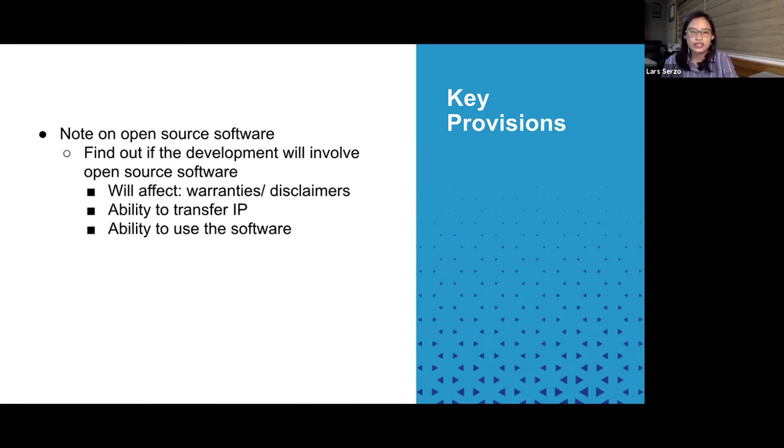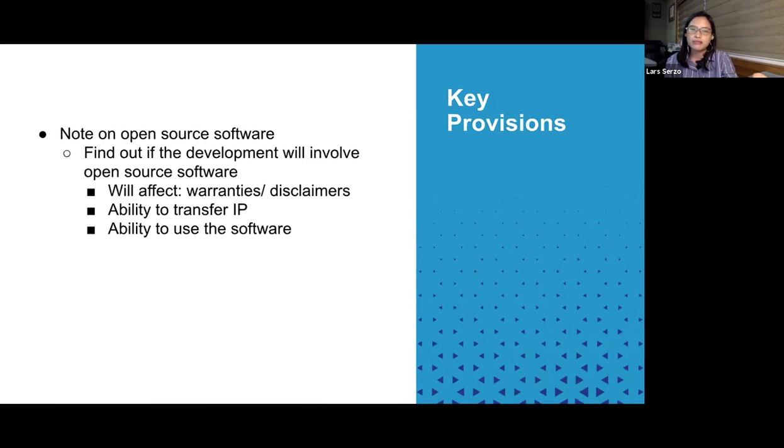So why is this important? It's important in assessing the ability of the provider in providing warranties and disclaimers over the software. Usually open source software would already come with baked-in license provisions, which the provider and the user would be bound to follow.